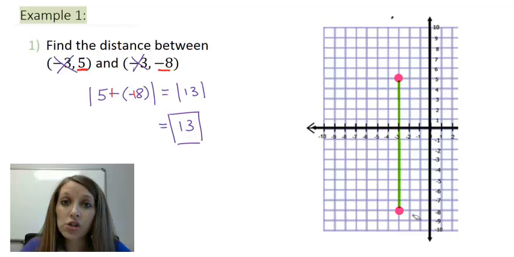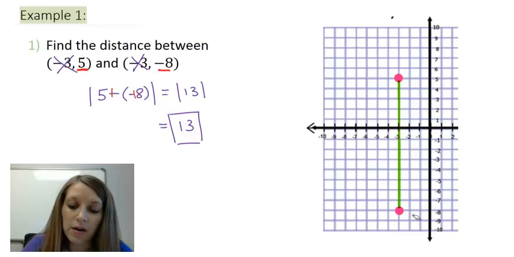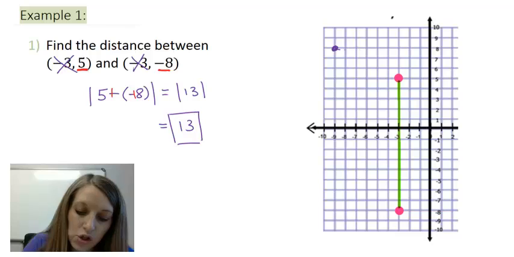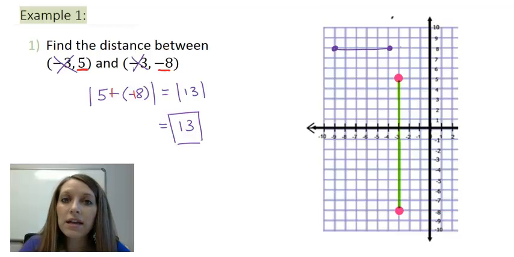So, if your line is straight vertical, like we see here, or if I had a straight horizontal line, like this example here, I could calculate the distance by just counting the tick marks in between, or by using that distance formula that we saw from before.